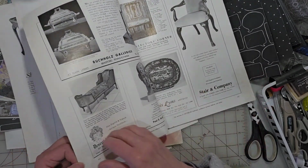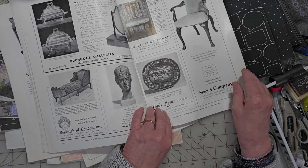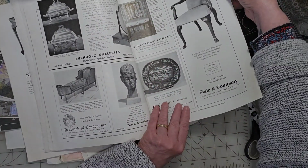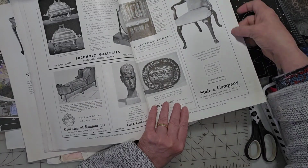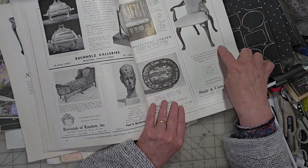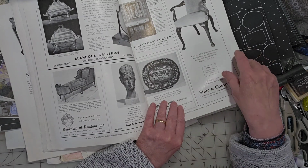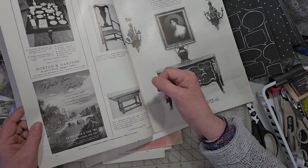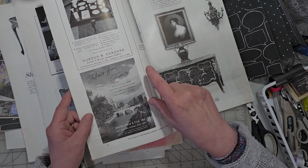More pieces that are rectangular shape. I always like to keep an eye on what's along the margin borders so that it becomes a flip. This is pretty long. I could cut it down and just have the chair. Seems like I'm pulling a lot of chairs out of this book. But that's an interesting advertisement. So is this. Fabrics from France.